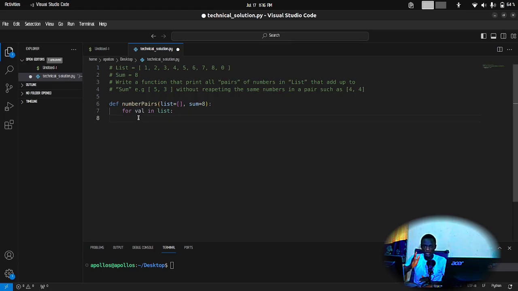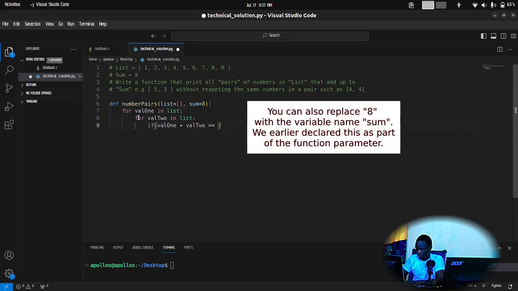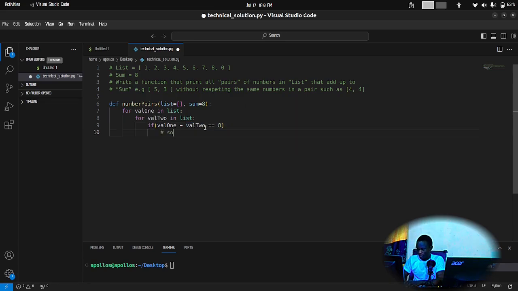So now I want to use another for loop. That's where the problem comes in. We'll talk about complexities in a moment. So I'm just going to utilize another for loop, and here I'm going to say val2. Okay, here let's call this val1 like this. This one I'm going to say val2 in lists. And this time around, we're going to do a comparison by saying if val1 plus val2 is equal to 8, because we want to actually check for values that when summed together will give us the resulting value of 8. So if the summation of these two values gives us 8, then I really want to do something.